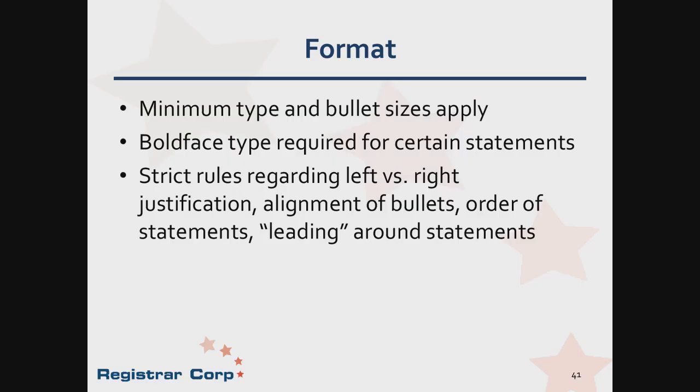There are also minimum type size and bullet sizes. For example, your bullets are supposed to be 5 points. They should be a circle or a square. Boldface type is required for certain statements. And there are very strict rules regarding things like left versus right justification, how those bullets are aligned, certainly the order of the statements, as well as what's called leading around the statement, which is graphic designer's way of saying how much space is around all of those statements.